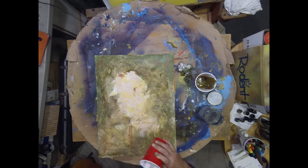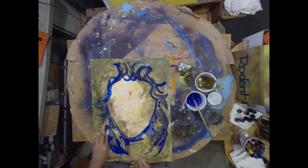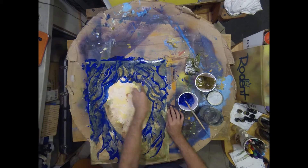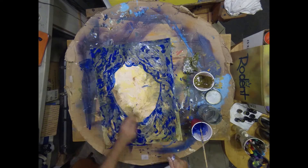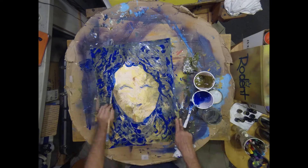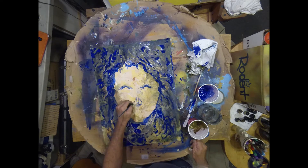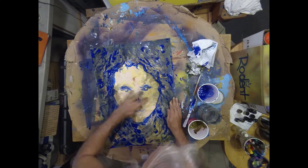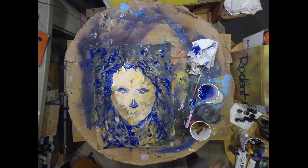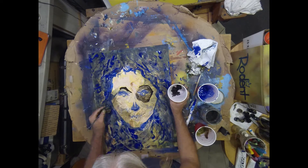I go into some watered-down, very earthy colors that are acrylic paint and I'm spinning that paper around looking for an image. Once I go into my ultramarine blue I kind of want to do a face — it's very pale, kind of unearthly. The idea comes to me pretty quickly, so I'm using the blue to just get some features in, the hairline and jawline, using the brush to detail it a little bit more.